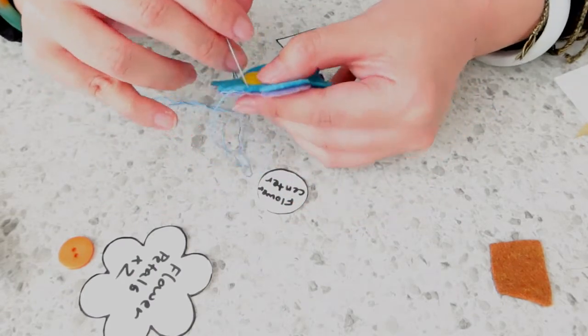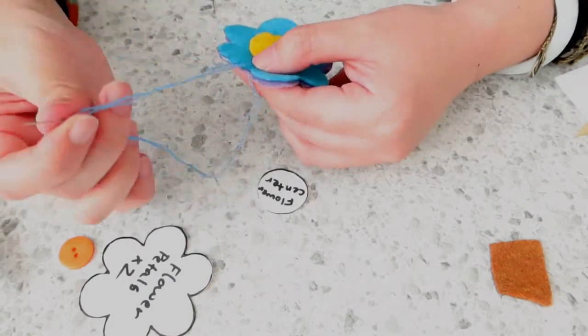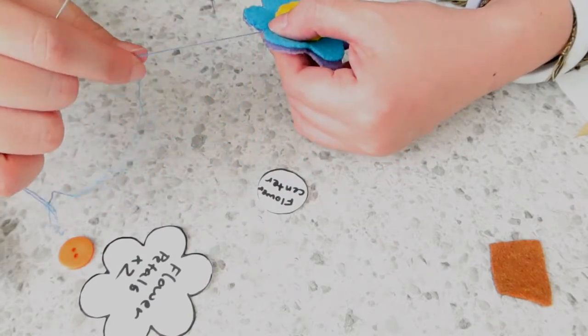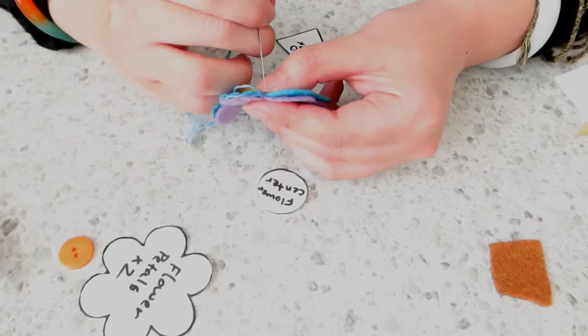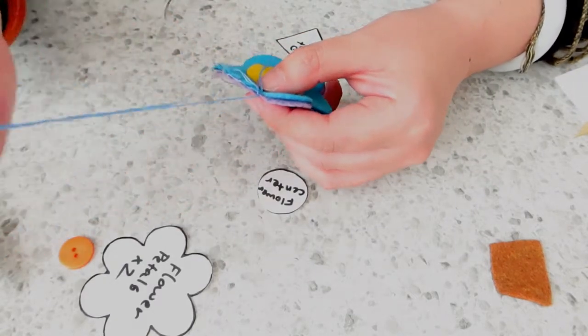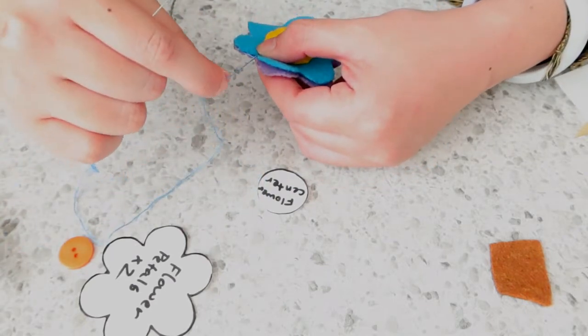When I get to the V between two petals, I like to stitch this area twice so that the thread remains close to the felt. This is up to your preference because double stitching this area makes it a little harder to redo the stitches if you'd like to go back.